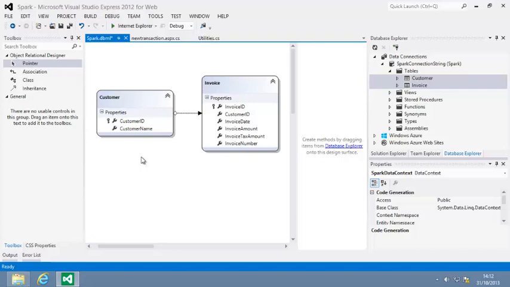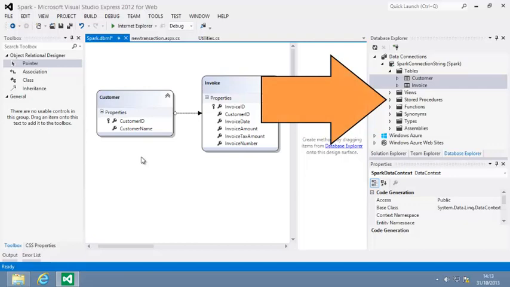Finally, you're going to add a stored procedure to your LINQ data classes. Stored procedures are similar to methods, but are stored inside the database. Stored procedures contain SQL code that can manipulate data in ways that would be difficult using C# code. In a team environment, stored procedures are usually written by a DBA. The stored procedure in this example finds the highest invoice number in the invoice table.